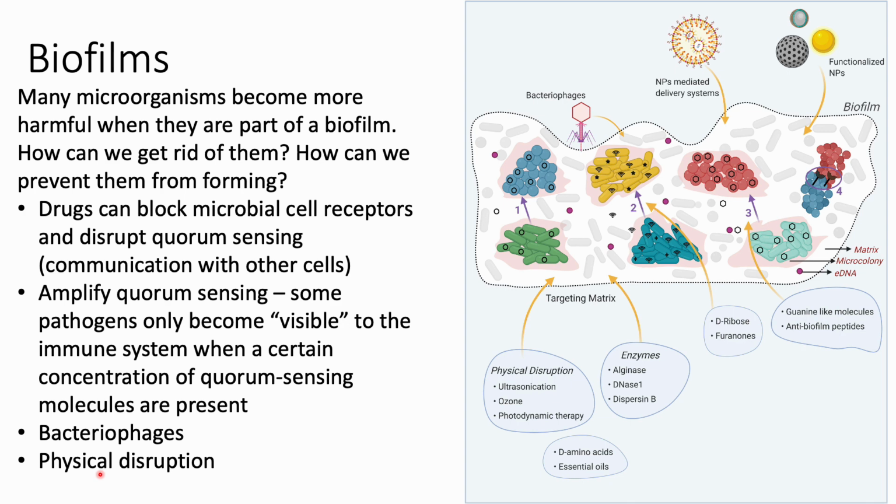And then finally, physical disruption as well. So things like sonication or ultrasonication are one way to break apart that sticky matrix on the outside. Because once you've broken apart the biofilm and released those cells, it's easier for your body to get rid of, or for other types of drugs or antimicrobials to get rid of. This is also what's happening whenever you go to the dentist. That's why they have to scrape your teeth. That's physical disruption of the biofilm that is formed on your teeth.